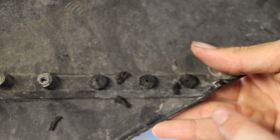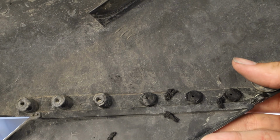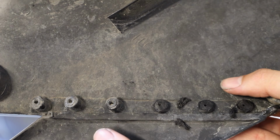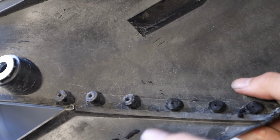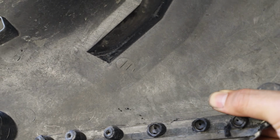Alright guys, so here you can kind of see what I'm doing. All I'm doing is getting a little sandpaper bit on a little Dremel tool and just filing down these little, I'm not sure what you call these, but basically the plastic manufacturer put these two cylinders together and basically melted them together to make this one piece. But here you can see as I lift up on this piece, it comes off.